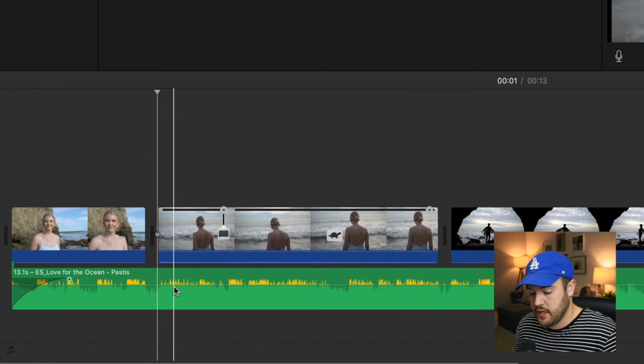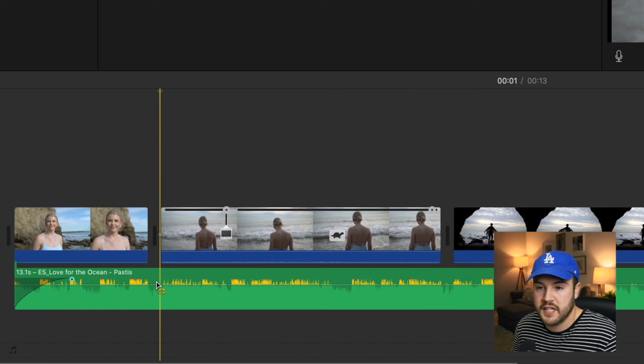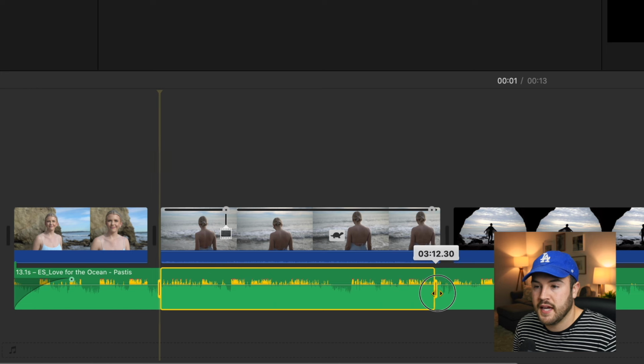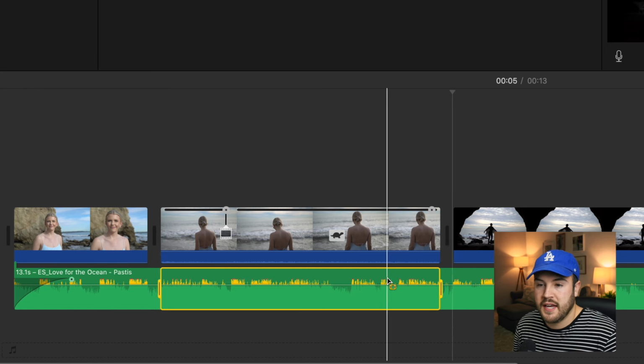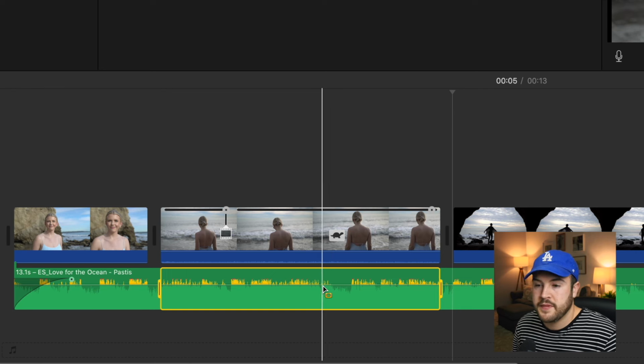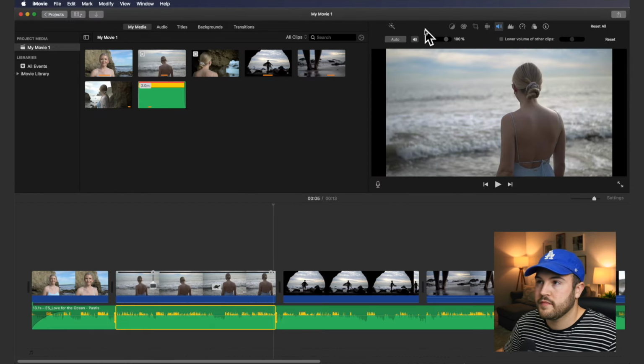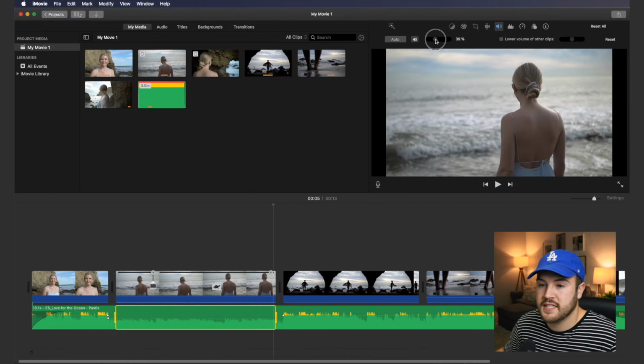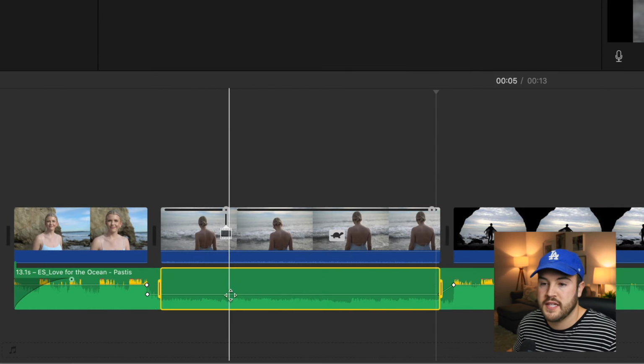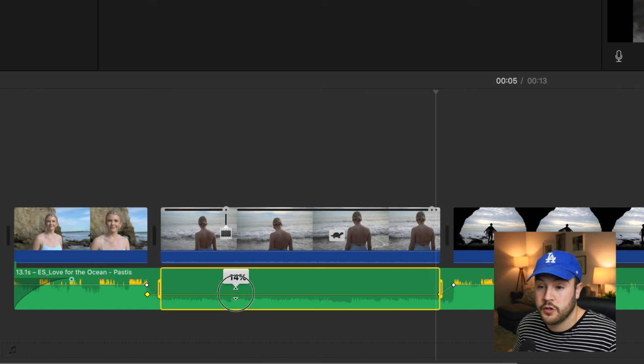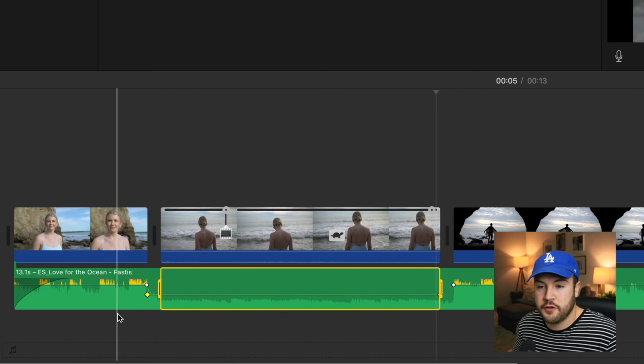And then what I can do here is if you hold down R on the keyboard, you can select this range. R stands for range. So this is a range selection. And now I can let go of R, I can let go of the mouse, and then either up here, I can now lower just that selected range to a quieter level so that I could hear what I was saying. Or just like we showed you earlier, you can do this. All right, so let's keep this at 13%.